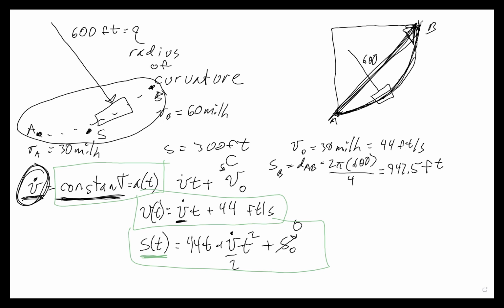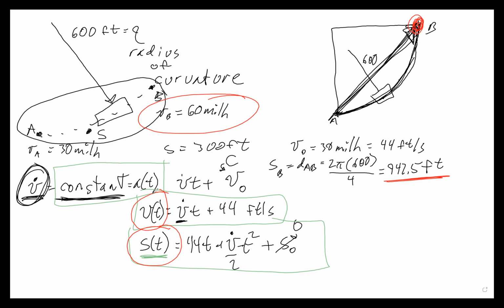So I said, hey, let's choose 300 feet, but we don't know the v dot value, and we don't know the velocity at 300 feet. So therefore, we actually have 1, 2, 3 unknowns. So that was not a good location for me to recommend. A better location is location B, up here, because now we know where it is, and we also were told how fast we are going at that time. So now we know 60 miles per hour.